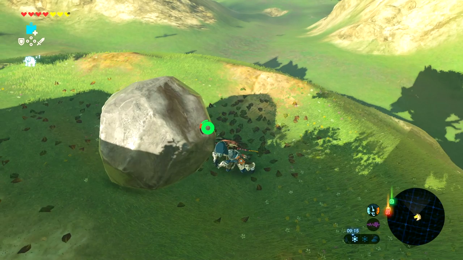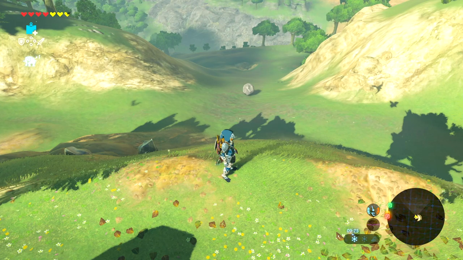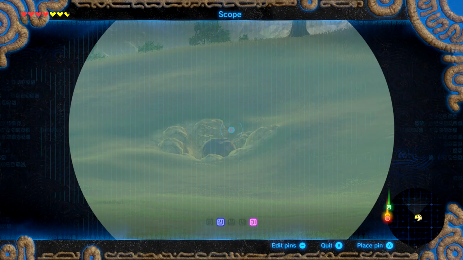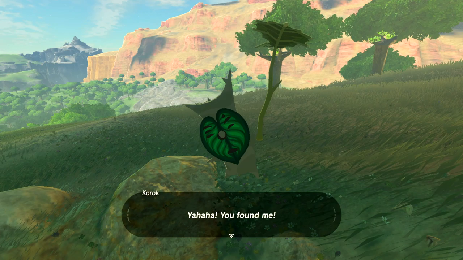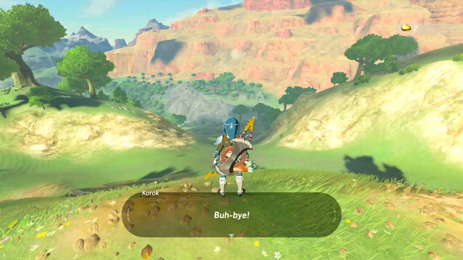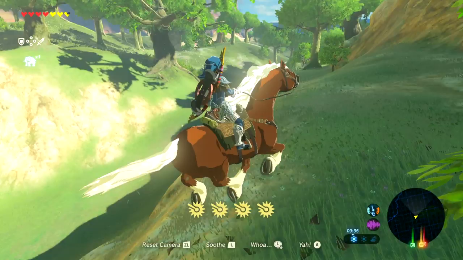Come on. Push it over this left side. Try this left side. Ah, cool. It's lost a bit of momentum. Looking pretty good. Well done, team. Yaha! Okay, cool. Alright. Let's continue. Good work, horse. Back on our adventure.